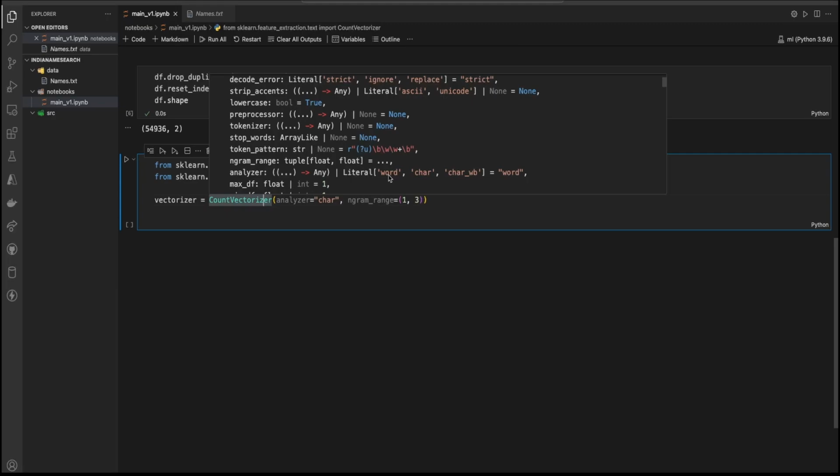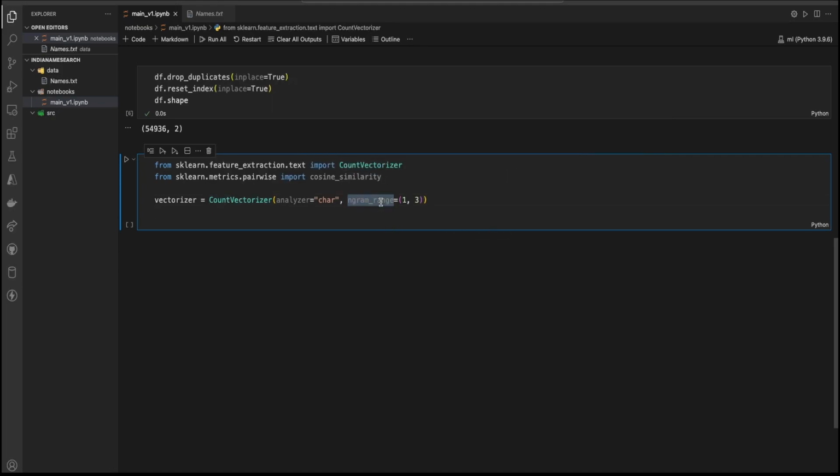So once we write something like AB, it will give me certain suggestions, like what is a similar kind of name to something like AB. So based on character, it does the analysis and gives me a result. And n-gram is basically a combination. In this case, I'm taking one character, two characters, and three characters. It will build this kind of combination, and it will build a vocabulary for this one.